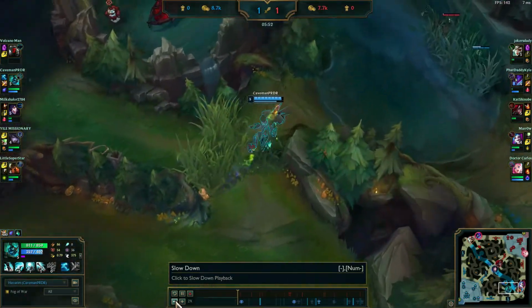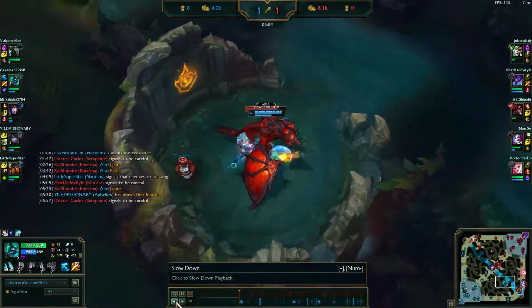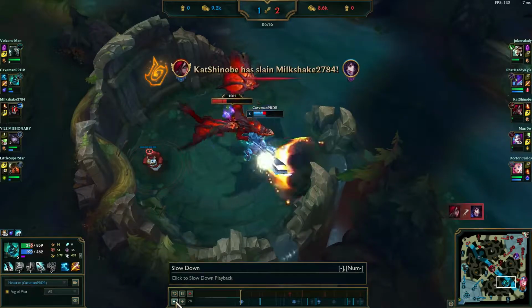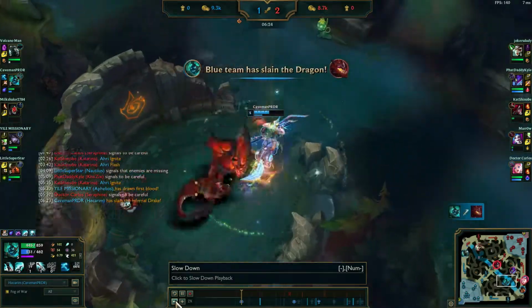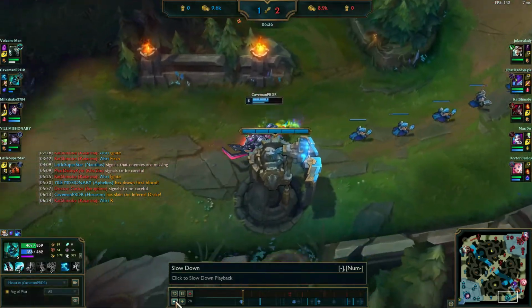Because I know that we have Prio in mid and we have Prio in bot, I go ahead and start Dragon. I threw a vision down inside the pit, so I knew that if I was given enough time, I could get away with it freely. And Kha'Zix comes in a little too late.